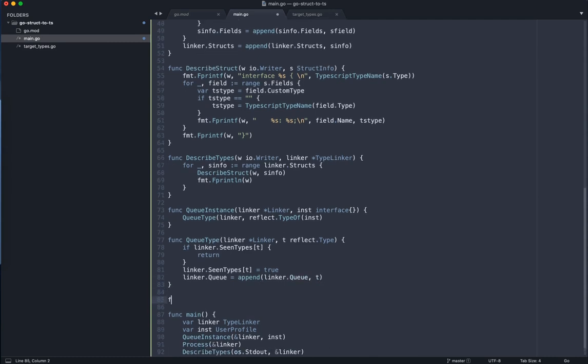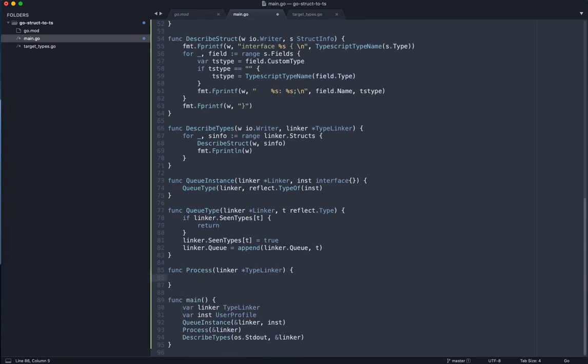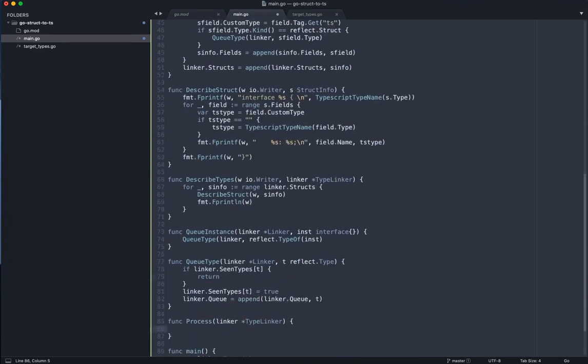And the process will just process all the types one by one.